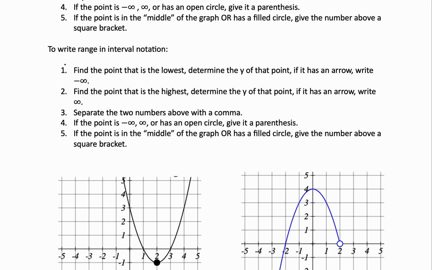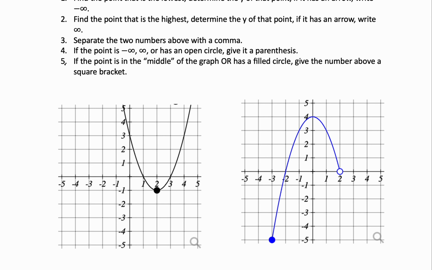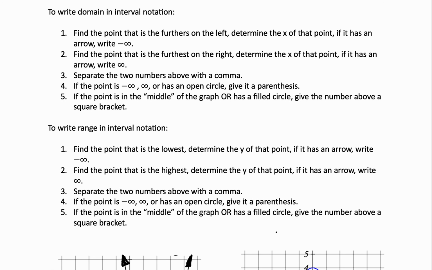So I'm going to go down to my graphs here and find the ends. This graph here has the end. I'm going to add the arrow. It does not have a circle, filled or open. And right here also we're going to add the arrow. This graph here, the one in blue, does not have any ends without the circle, so I want to skip this step for the blue graph, and we're going to move into step number 1 specifically for the domain.